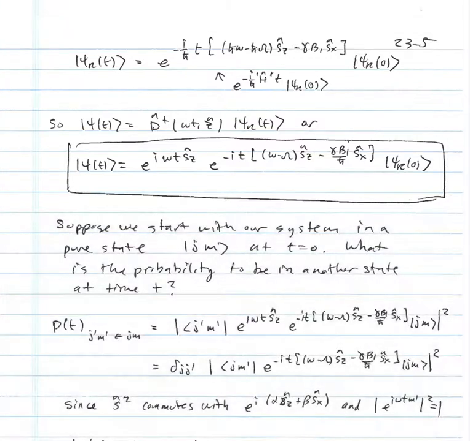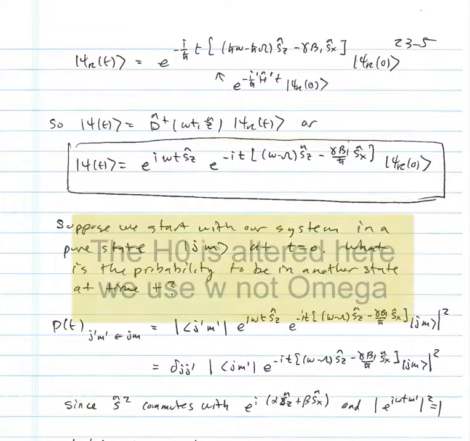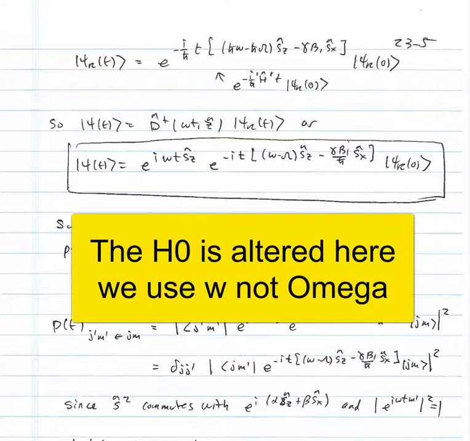If you think about this for a moment as well, think about e to the i omega t Sz. That is e to the minus i H0 over h bar times t. So this other piece that we have here is actually the interaction representation time evolution operator. What is surprising about it is that the interaction representation time evolution operator is so simple. So you can also think about what we've done as going into the interaction representation, and the surprise in this problem is that the interaction representation time evolution operator is the time evolution operator of a time-independent problem.